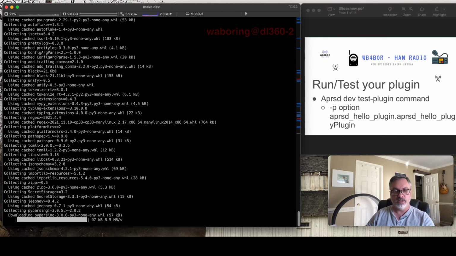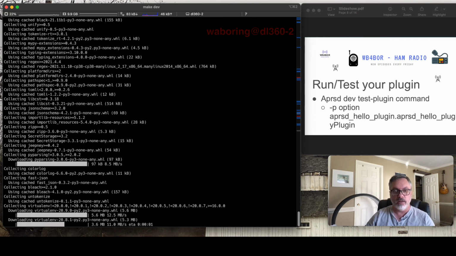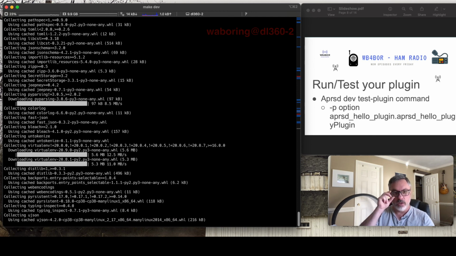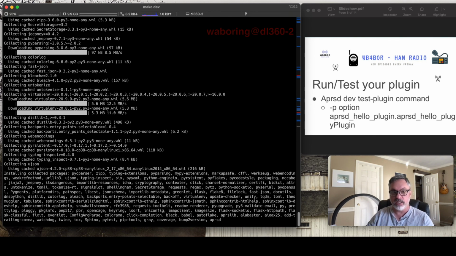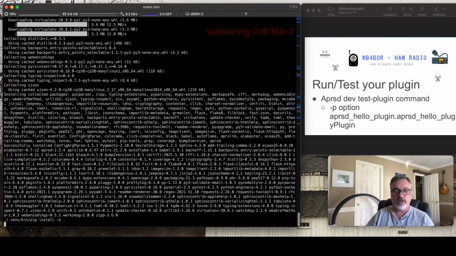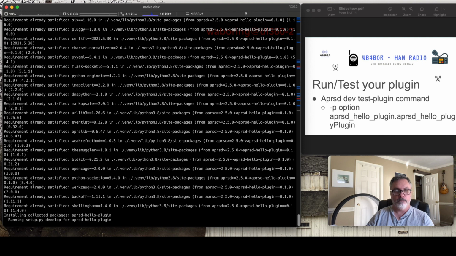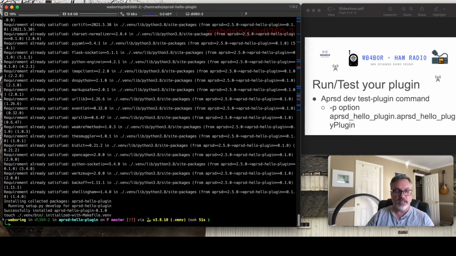You can see it's pulling down mostly all of the dependencies for APRSD itself, as well as what we've specified in our requirements.txt for this particular plugin. Those are all the packages and libraries installed from PyPI based upon APRSD's requirements.txt, and then it installs the requirements for our particular plugin.